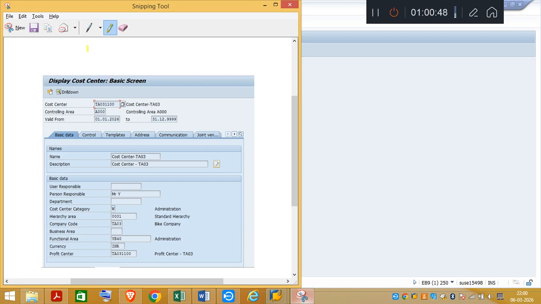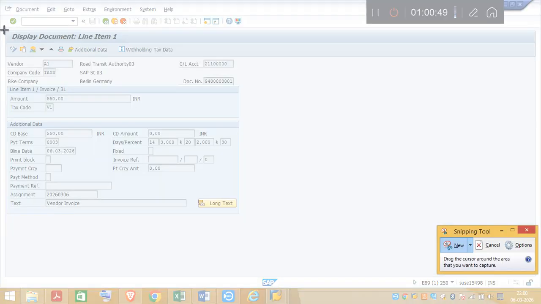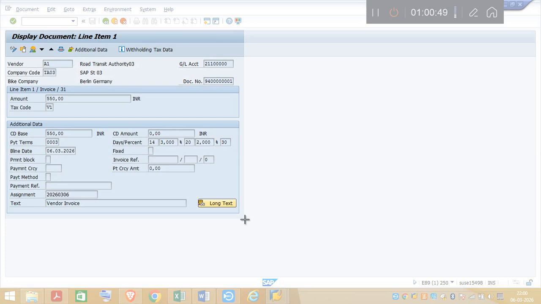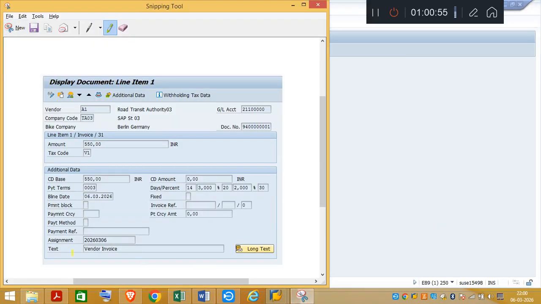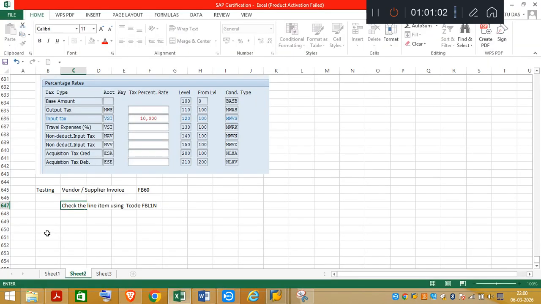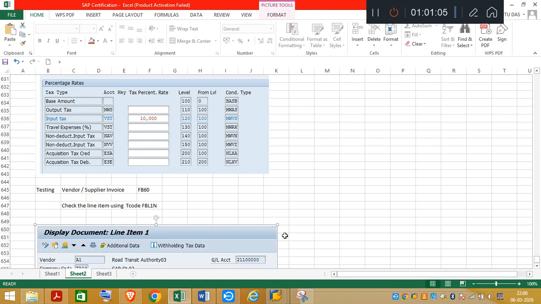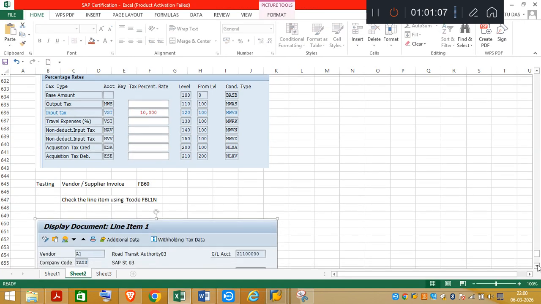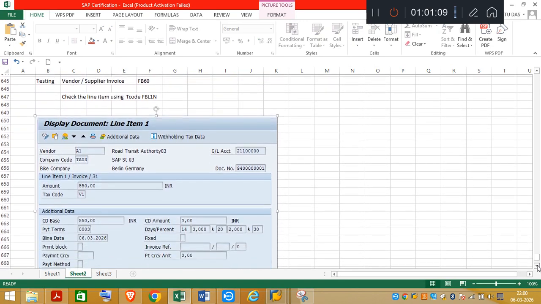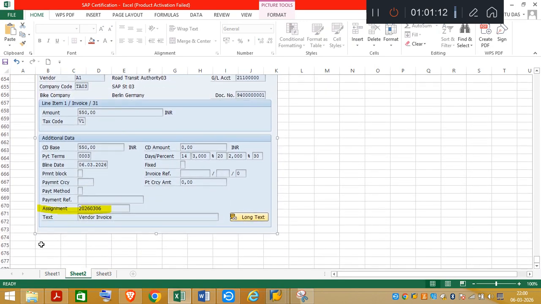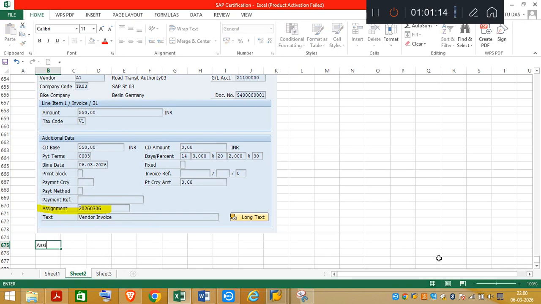If you want, you can take a screenshot of this. You can see the assignment number has also come. Copy it, check it. So the assignment number is automatically populated.